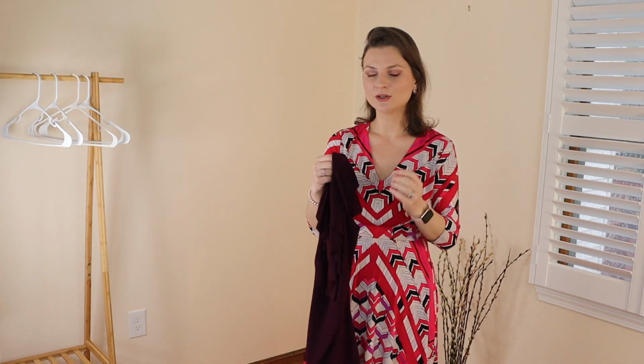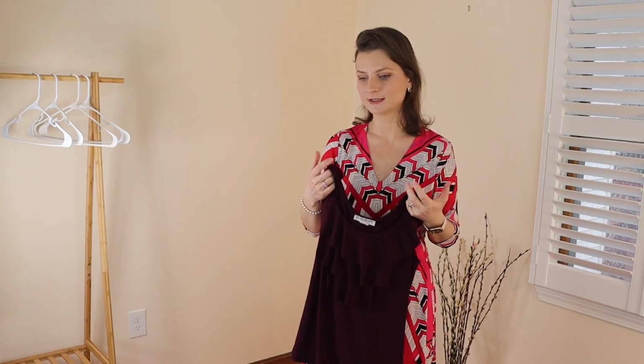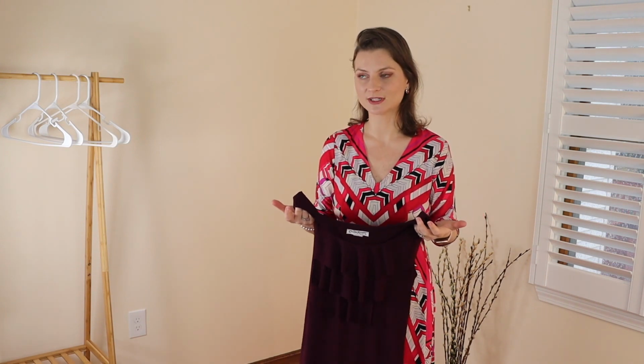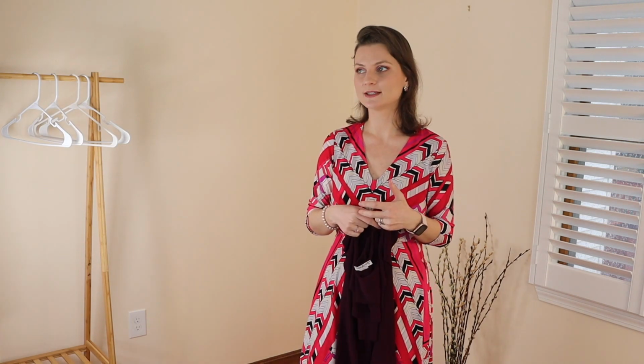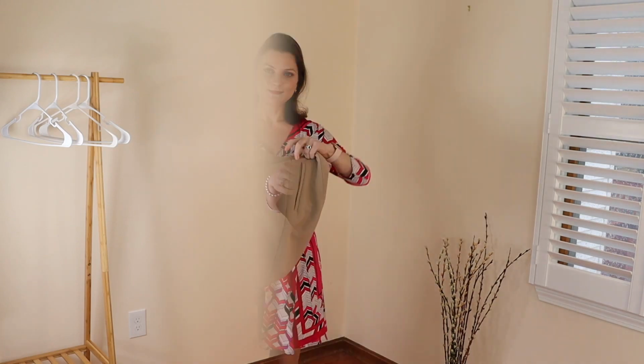So I wouldn't wear a blazer with my armpits revealed, because then all the sweat goes into the blazer. The blazer you can't wash every single time, or it's not recommended, you're going to ruin it. So it's not like a piece of cloth such as a cardigan. A cardigan I like to use for tops like these.